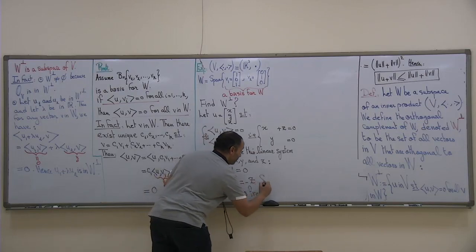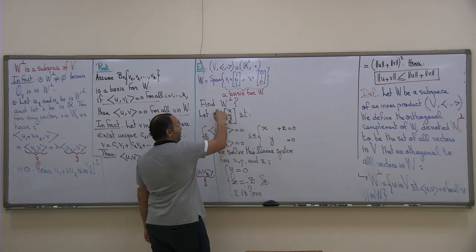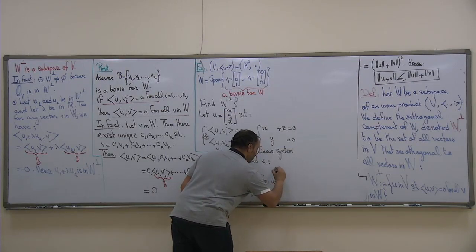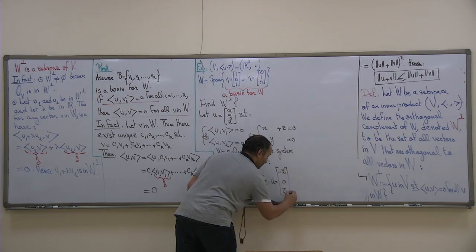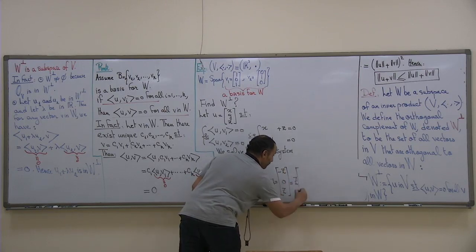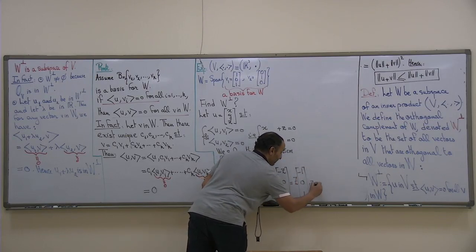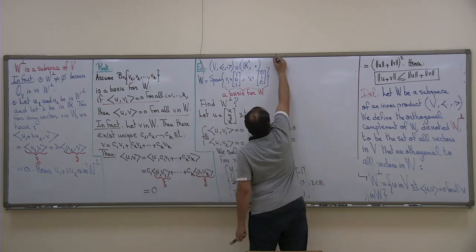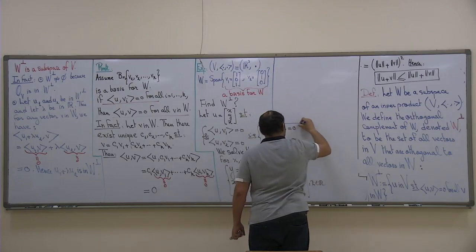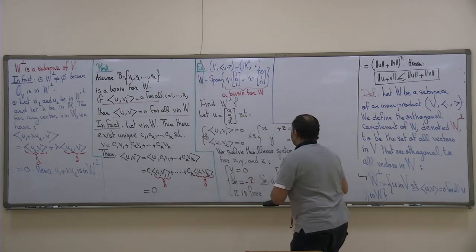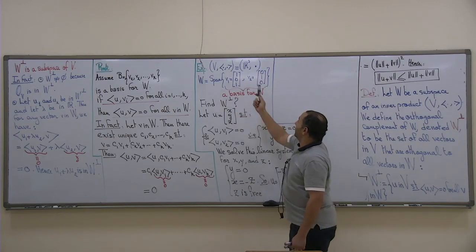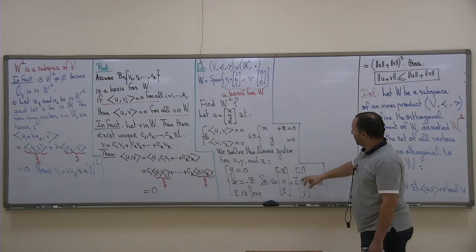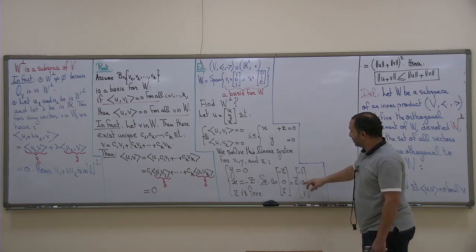Okay. So I go back and rewrite my vector U. U will be equal to (minus Z, 0, Z), which is equal to Z times (minus 1, 0, 1), with Z in R. Okay, so please now pay attention. What did I prove to you here? Any vector that is orthogonal to both V1 and V2 must be written as a constant times the vector (minus 1, 0, 1).